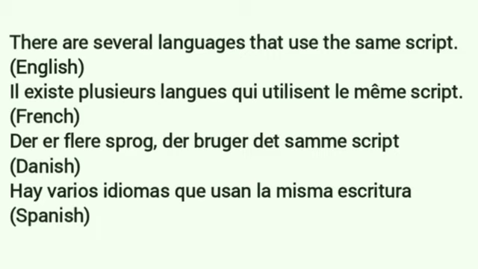There are several languages that use the same script. This sentence is in English language and the Roman script is used, and you can see that the other three sentences are equivalents of the same idea in French, Danish and Spanish. All these languages are using the Roman script. So the point is that by looking at a text in print, you cannot decide for certain that this is a certain language. Got my point?